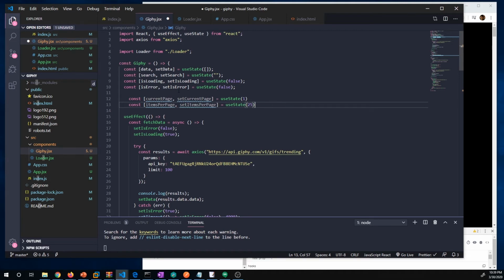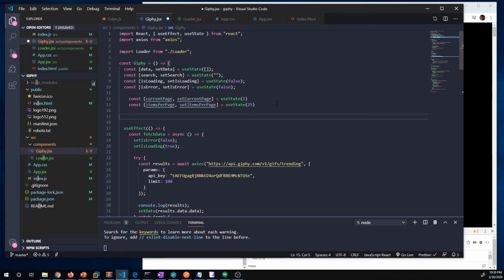Okay, so we will know what page we're on and how many items we want per page, but there's two other details that we have to calculate. We need to find the index of the first item and the index of the last item. So if we're on page 1, you have to think about what is the index of the first item. Let me do this as comments. It's going to be item 1, and then the last item is going to be item 25, because we want 25 items per page and we're on page 1, so that's item 1 through 25. And this is going to be page 1.